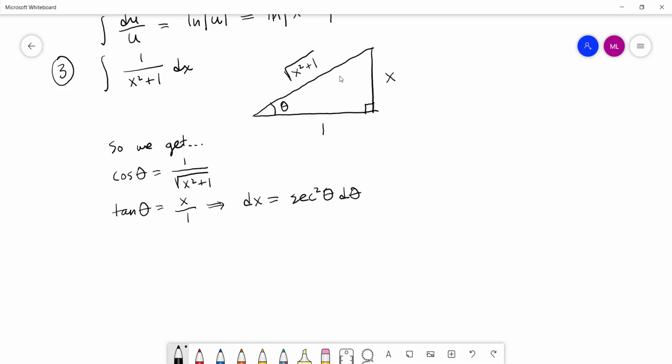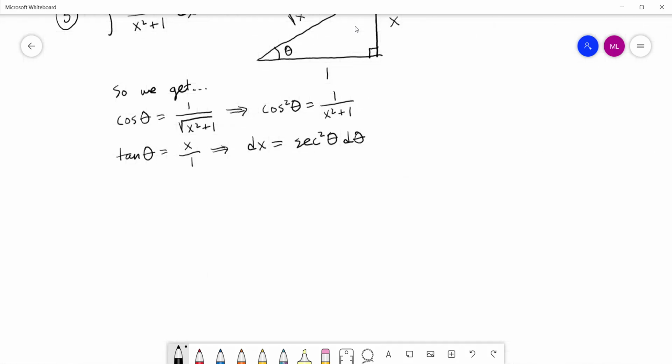And let's see, this piece also implies, right, we don't actually have the square root up here, so I have to square this whole thing to get it to look like that. So this piece implies that cosine squared of theta is going to be the integrand that I actually wanted, which was x squared plus 1 over x squared plus 1. So there's all the pieces.